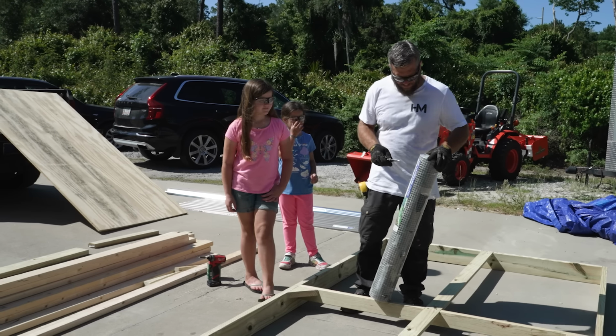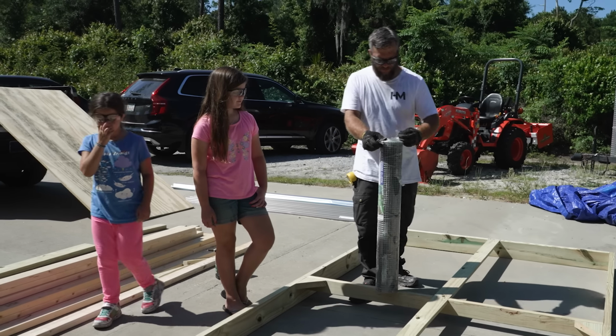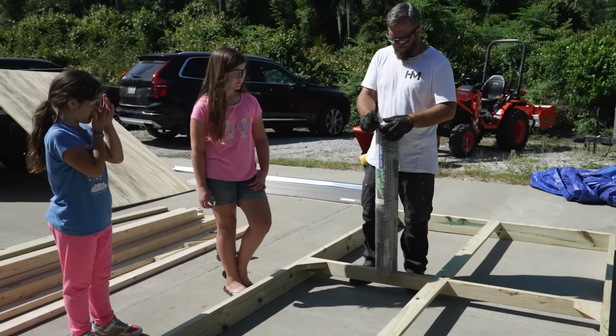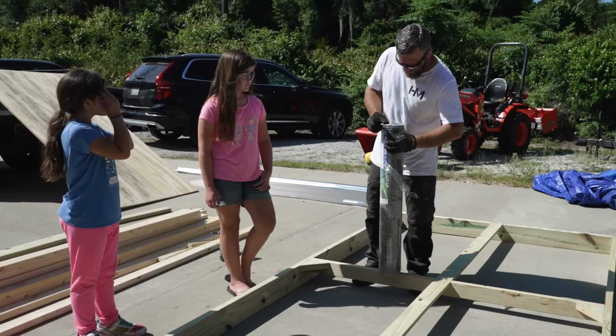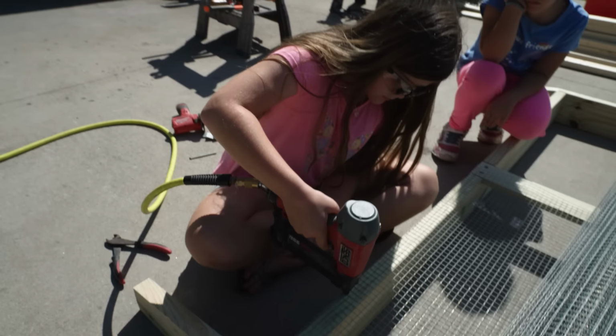Next up, I'm going to put this 36-inch wide, 1/2 inch opening hardware cloth down on the bottom, and if I measured everything right, this should work out to where I can just put 2 of these side by side and just have to cut the ends off.